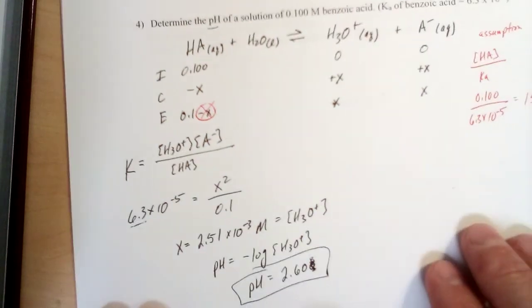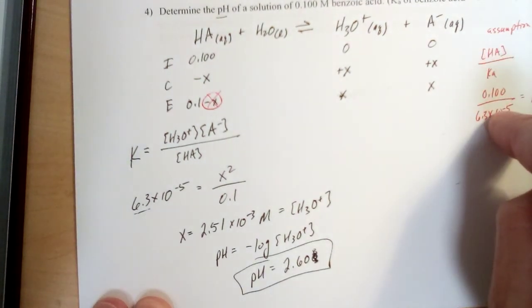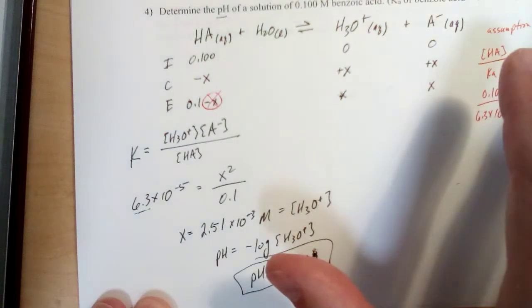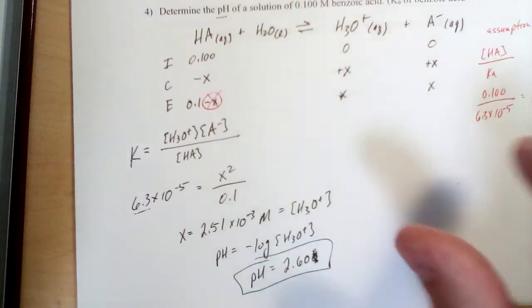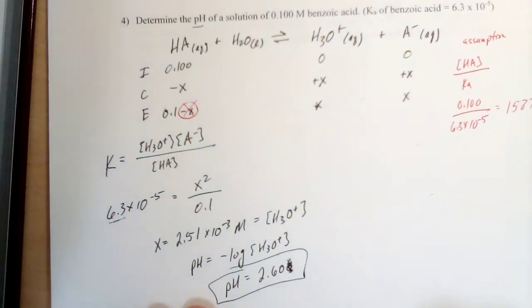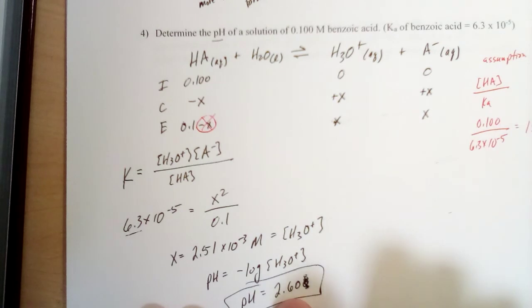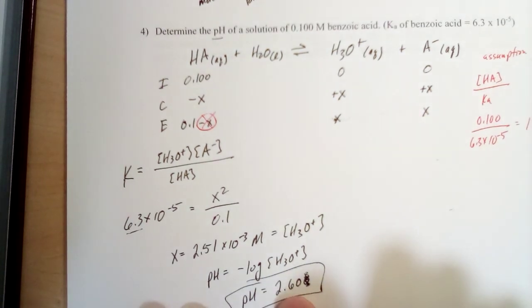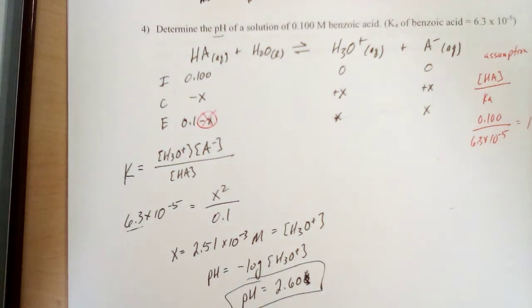You certainly should be ready to tackle a problem like this, and also to evaluate this assumption, because again, if you can't use the assumption, then you've got to go through the quadratic formula, which will change up the problem a little bit differently. But if that's the case, that this ratio is less than 1,000, then taking out that minus x will actually give you a much different answer, right? In this case, because that ratio is so big, the answer you'd get if you used the quadratic equation would be very close to 2.60. So not a lot of change by removing the x. So be aware of how to do that, and look for this type of problem on that upcoming exam.